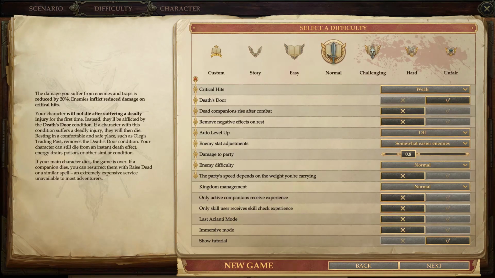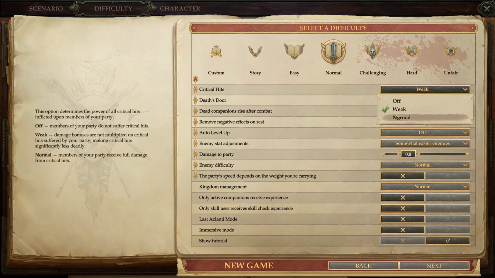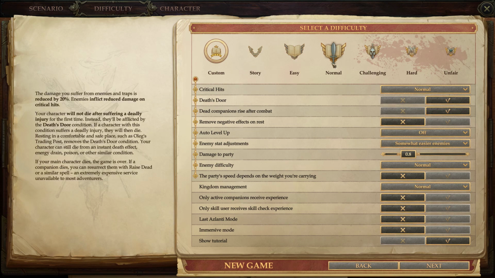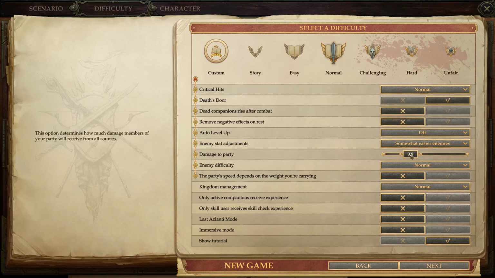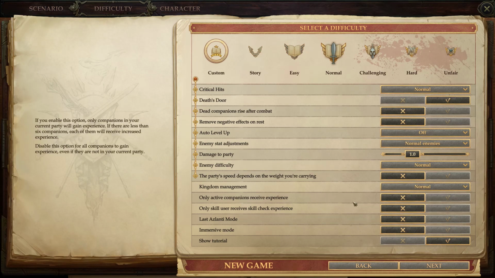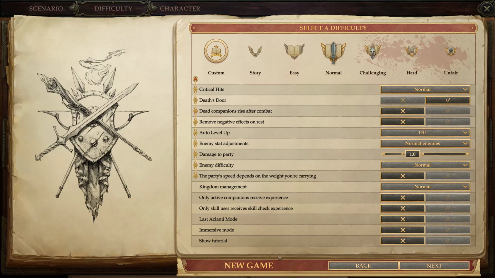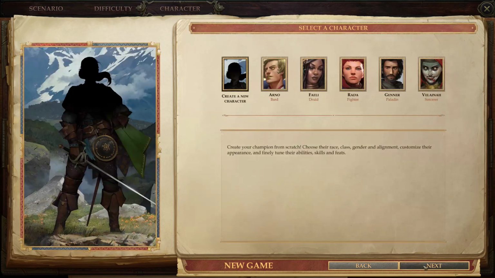So we're gonna do this. It's gonna be great. I don't remember what my custom settings were. I think I just had everything on normal. Death door on, rise after combat. Yes. I think I shut it normal with that being higher. And the damage to party at 1.0. And normal enemies. I'm not sure why it says normal and then has decidedly not normal settings, but whatever. None of these. I don't need a tutorial. Auto level up, no. Let's do it.